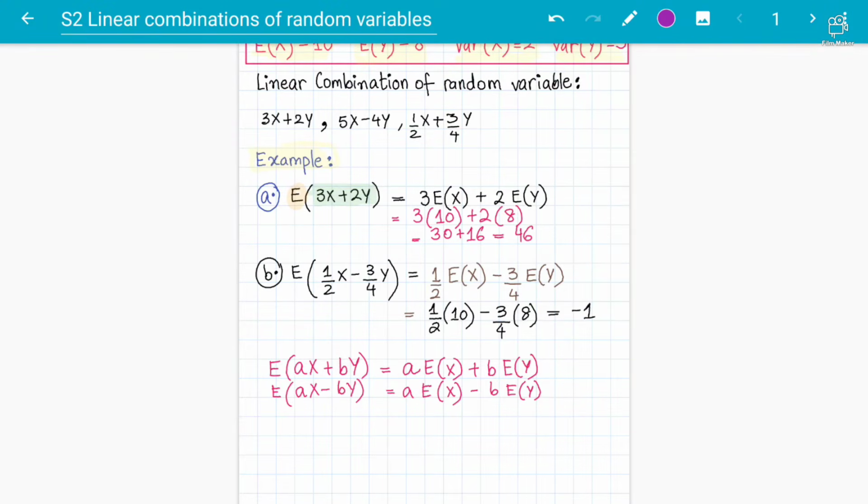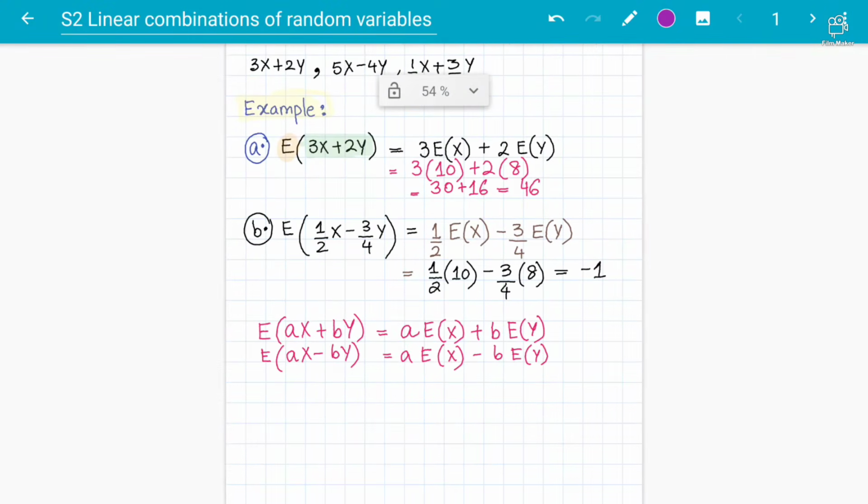Let's talk further about the variance now. Variance is just a bit tricky and a bit more to understand, because variance is the square. The plus sign will be important here because variances are always going to be added. Let me take the same example: let's say I have to find the variance of 3x plus 2y. Everyone follow very carefully here.